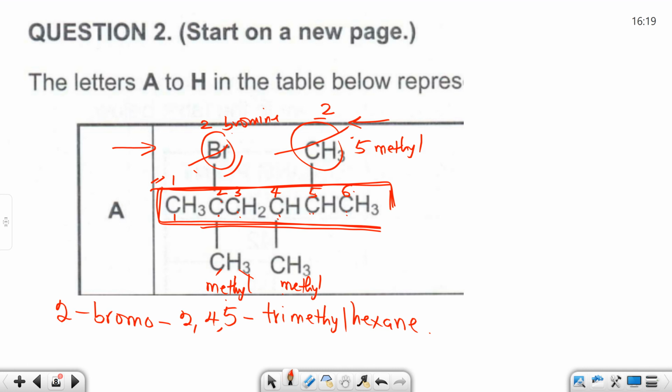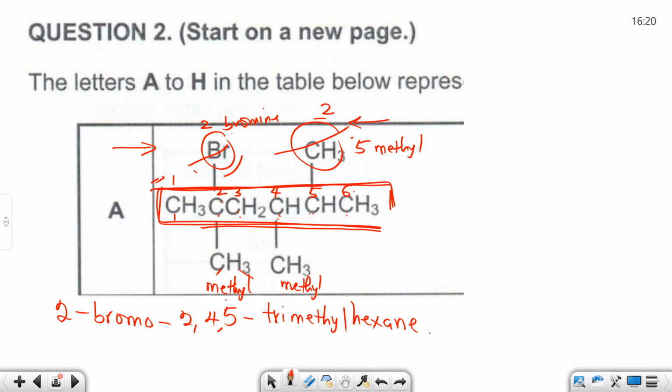Between a number and a letter, a comma. Between a letter and a number, a hyphen. If you lose that, you lose 1 mark. If it has more than 1 bromine, then it becomes 1,2-dibromo. Same rule: if it's bromine, then it becomes di, and you give the address. Only halogens can basically go on the terminal carbon of number 1. You cannot put a methyl on it, because it's a chain already if you put a methyl there.